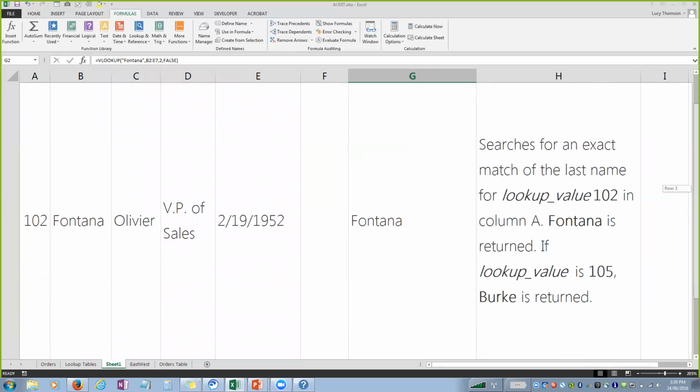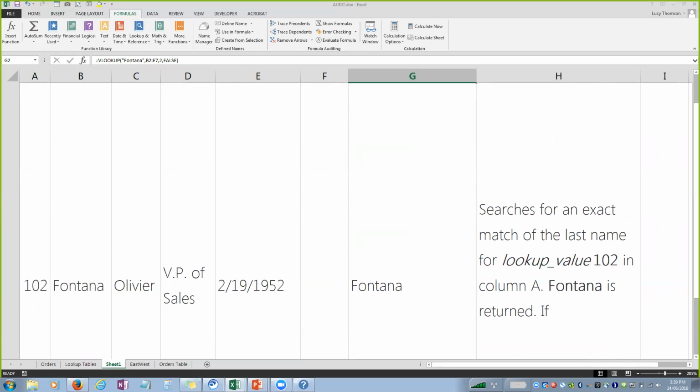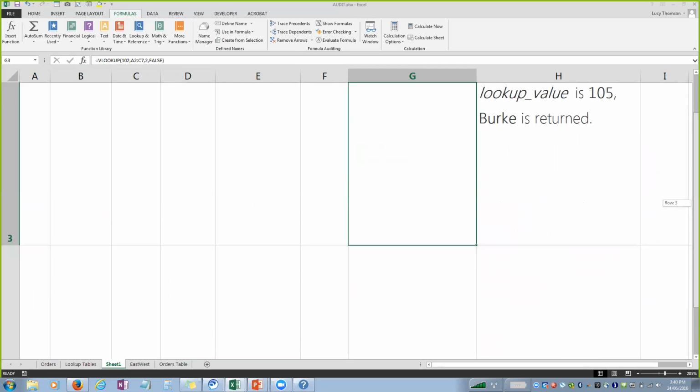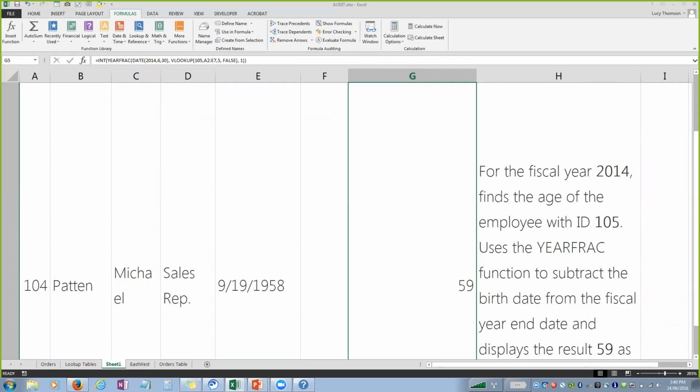Okay, so then I've got some things here, and we've got some lookup values, and that's another lookup over there. But one of these ones that is interesting is this also introduces me to new formulas, because look here, oh, this has got an INT, so that's returning an integer. It's got a YEARFRAC, so that's how you can take one date away from another. This is the current year, this is the fiscal year, so it's looking for somebody's age. And so it's doing a VLOOKUP. So it's nesting. This is what we call nesting a formula, so it's doing lots of nesting. So the VLOOKUP is going to look up this date, and then we've got the date, so it's also got a date range in there.